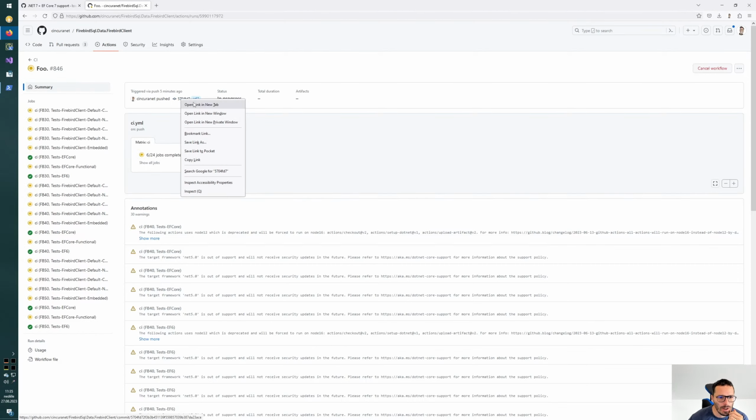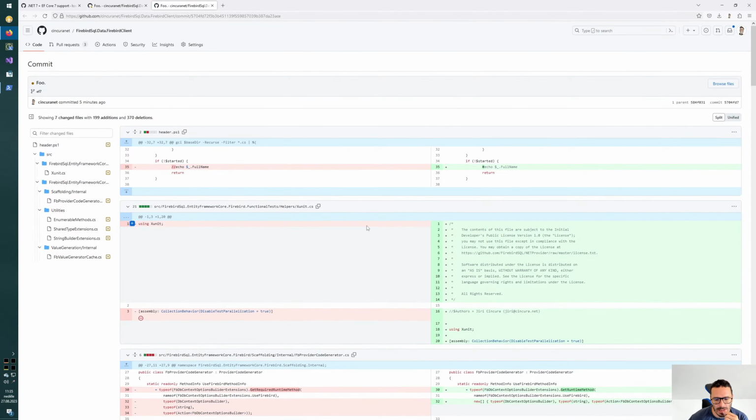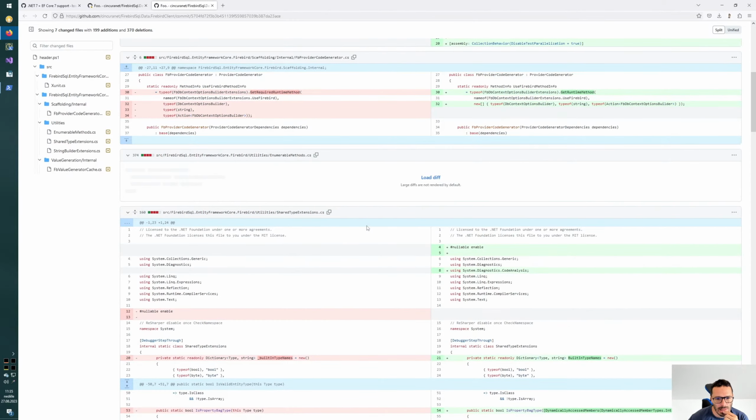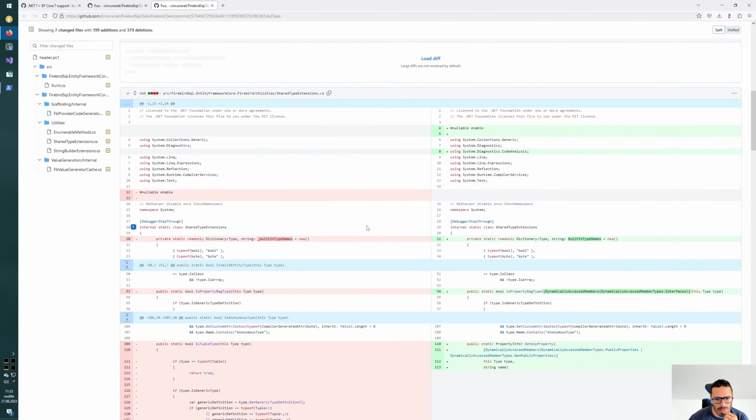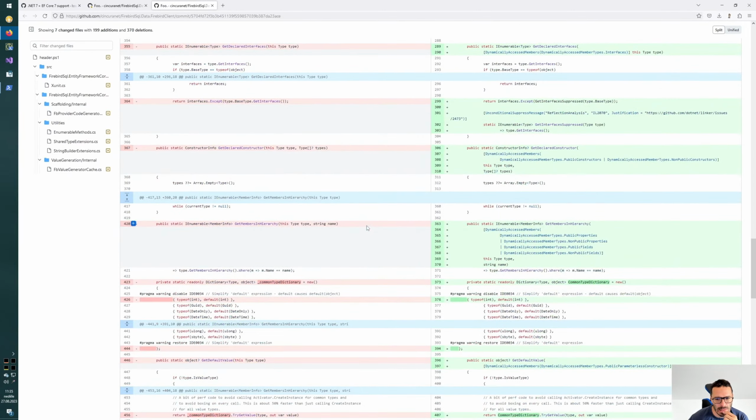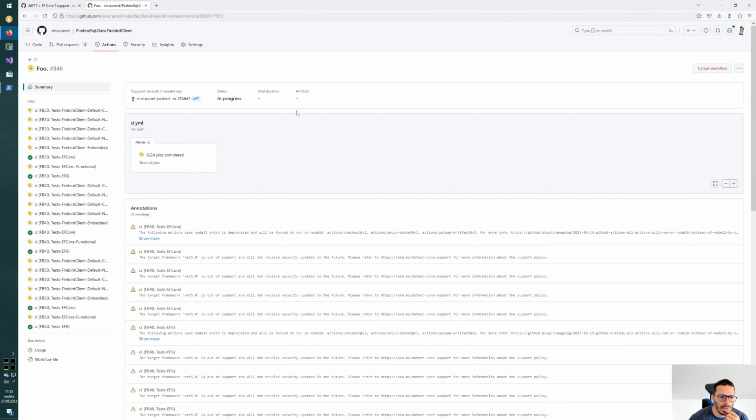What was the foo actually committing, just in case? Oh yeah, this one. Oh, that's fine. I was thinking that maybe I could rerun the failed one there, just in case.